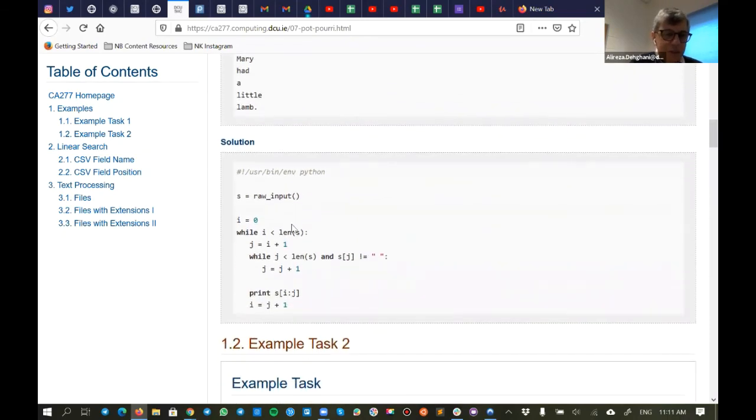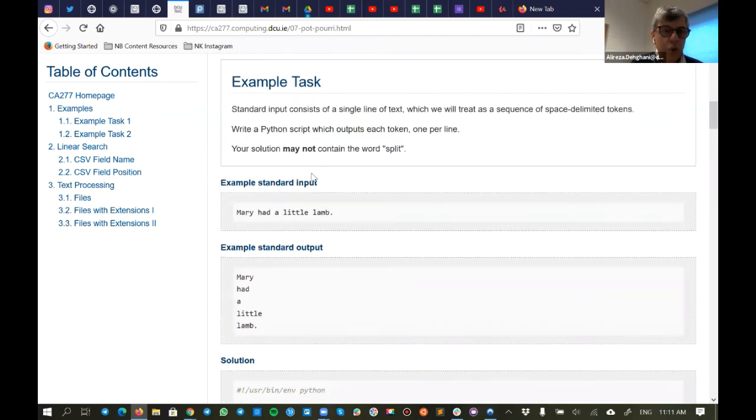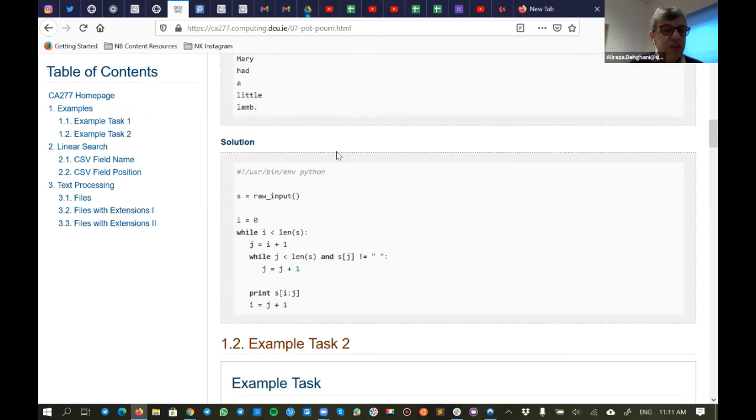So in this example, I tried to go through the code to see exactly what happens when you are implementing an algorithm, or when you are writing some code to address a question. You need first of all to think how you should go through the problem, how you should solve the problem, and then you should start writing the code. It's not like start writing the code and see what this code does.